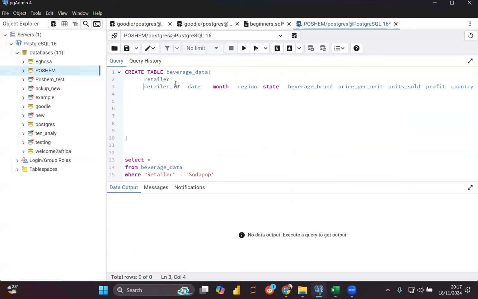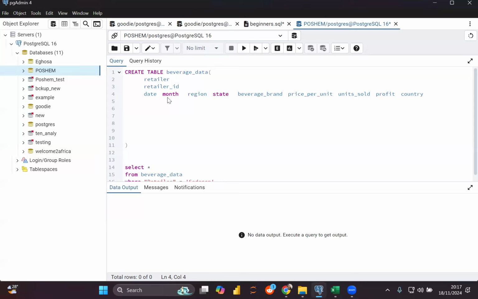After I paste, what I'll do is very easy. I'll just be clicking enter, because once you paste this thing now, it comes out like this. So there's a space after everything. So your state space, variable space, price per unit space, like so. You can just space, just make everything easy for you.